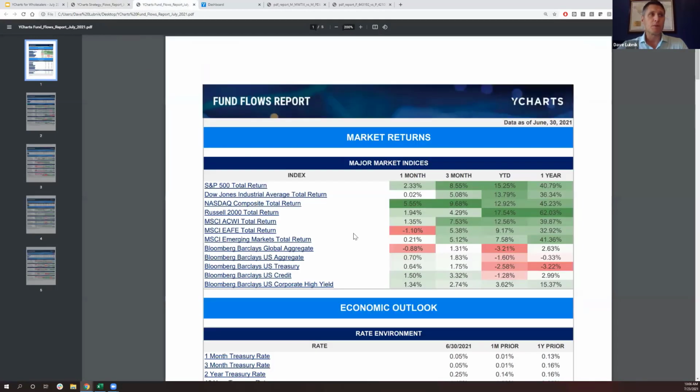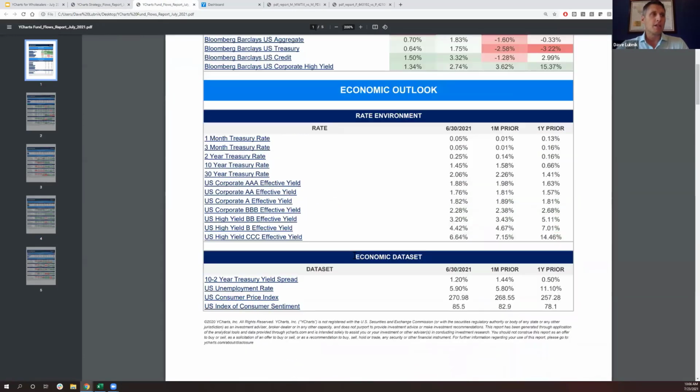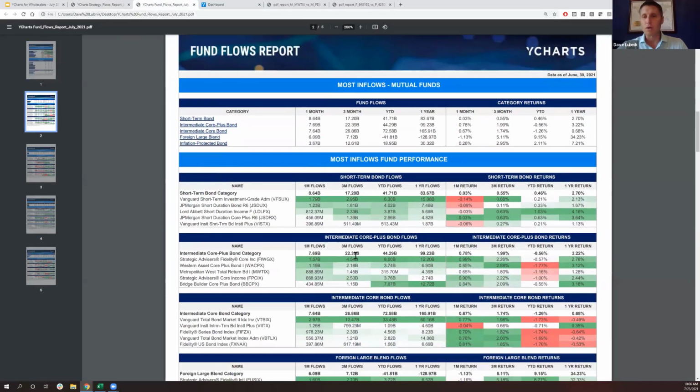And then let's hop into the other report that we're producing and disseminating on a monthly basis. Now this report, in addition to kind of putting all the fund flows in one place, it's highlighting the 5 categories that had the largest inflows, and then the 5 specific funds that had the largest inflows. And we do this for both inflows as well as outflows, and we do it broken out by mutual funds and ETFs. So if we look here for the month of June, we had short-term bond leading the way with almost 9 billion of inflows for the month of June, followed by core plus with just under 8 billion, and then core bond right behind that.